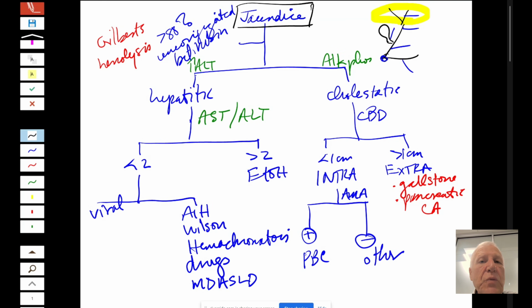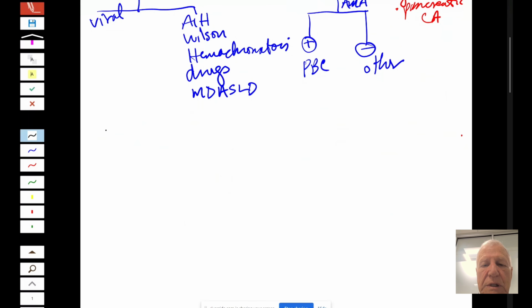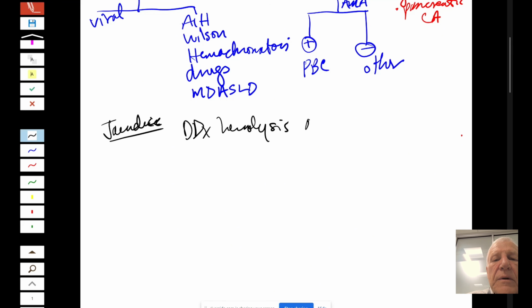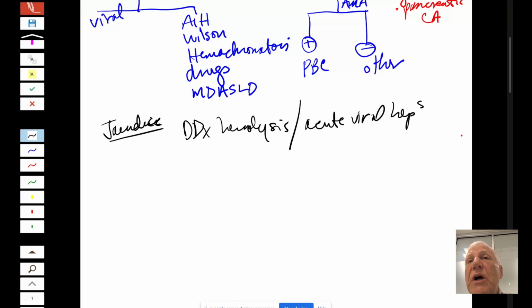And so here's where I would start as a medical student. I would say, if I have a patient with jaundice in my office, no testing, how would I differentiate hemolysis from acute hepatitis from a virus? How would you do that differential? You actually don't need lab testing to do it. And what that would say is, can you do bilirubin metabolism? Because if you can do that, this is what it's going to look like.